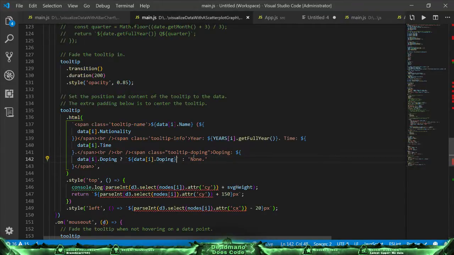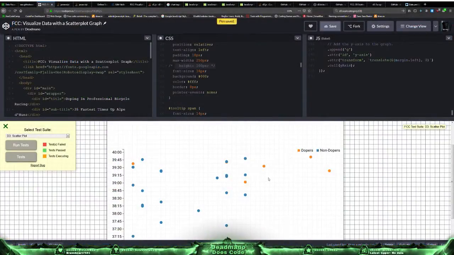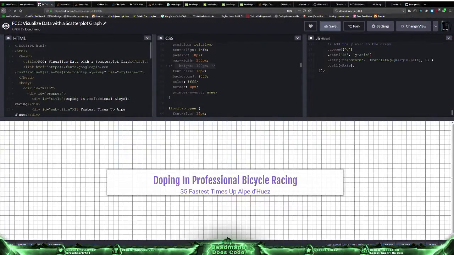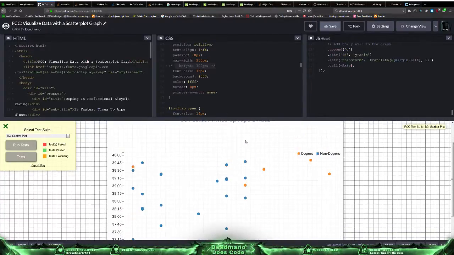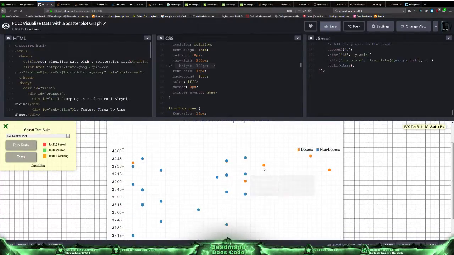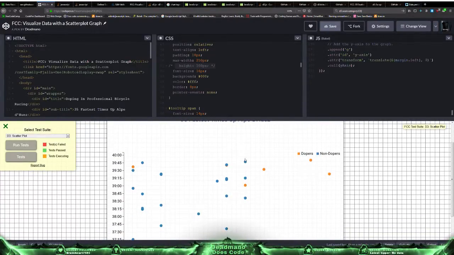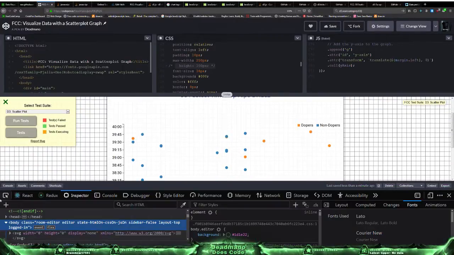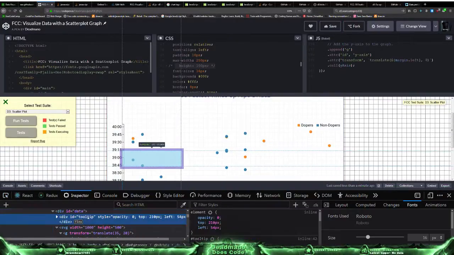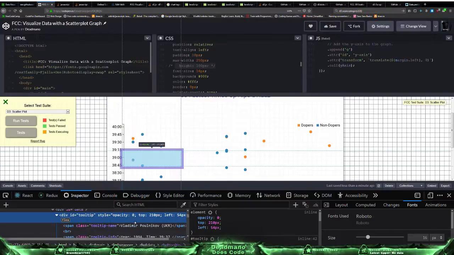So it's either doping or none, and then close the span. I really hope it's that. That would make me really happy. Nope, still doing it. Okay, let's inspect the tooltip to figure out what's going on.